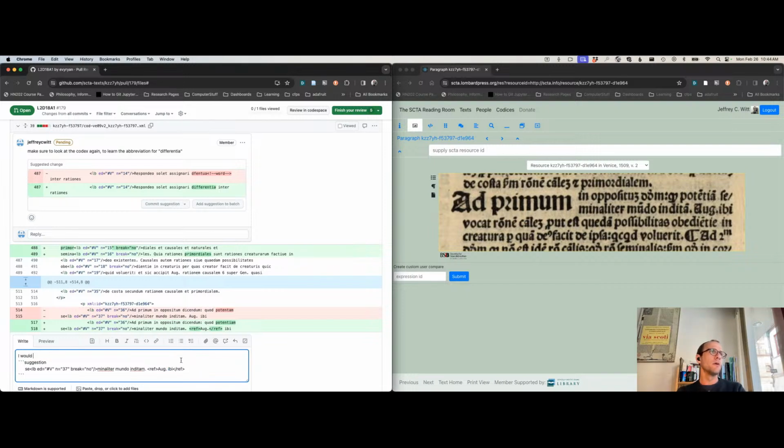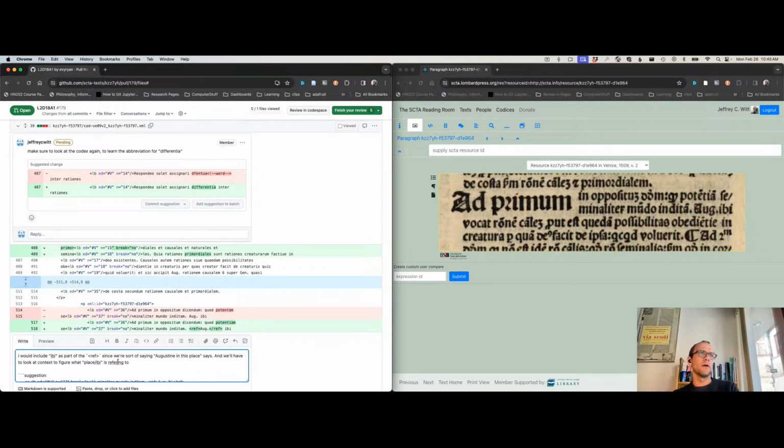So I would just let her know I would include ibi as part of the ref, since we're sort of saying Augustine in this place says, and we'll have to look at context to figure out what place ibi is referring to.